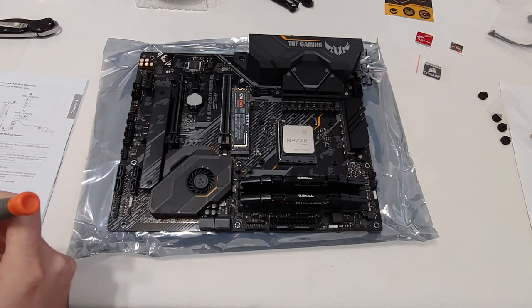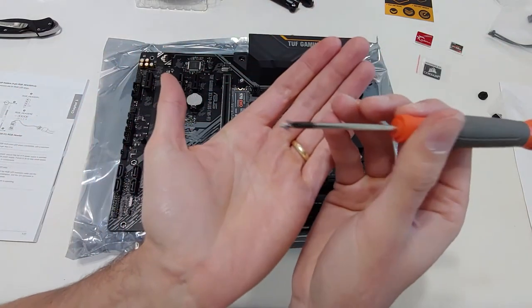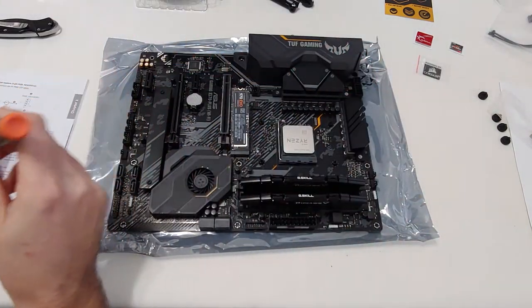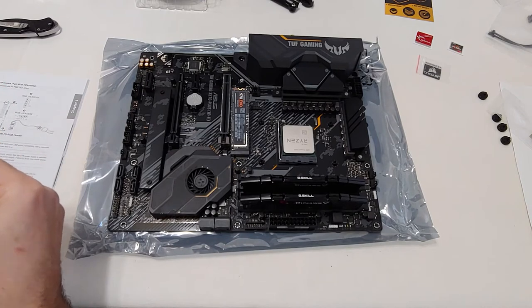This is where that magnetic screwdriver is going to come in handy. I don't want to lose this. I'm showing you with tiny screws. Magnetic is always better. Even now, my mag's not even all that strong.